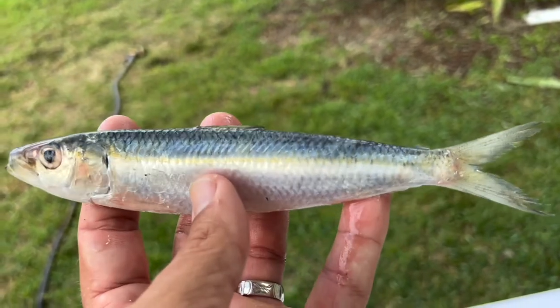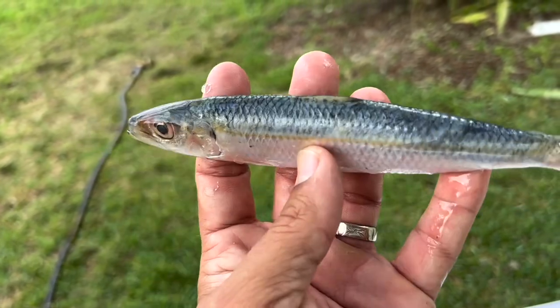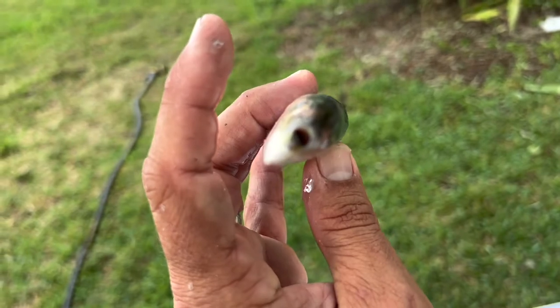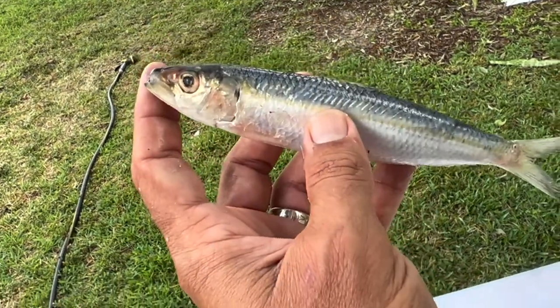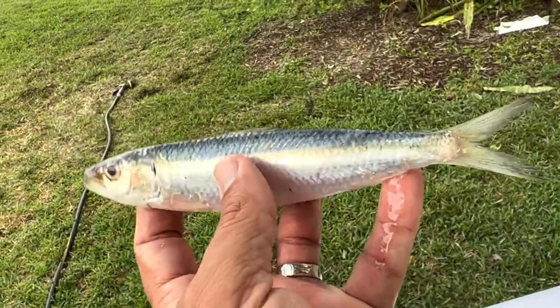But if you take care of them, they can actually be a very hardy bait and will last quite a while on a hook if you take care of them and baby them a little bit. Got to use lighter line, lighter tackle, lighter hooks. But if you do, sardines are the best. I mean, they're a phenomenal bait.